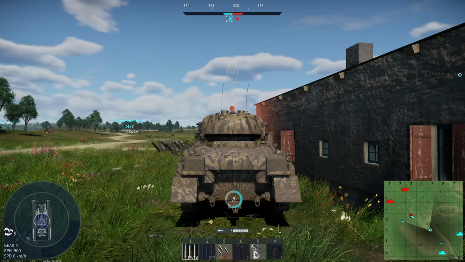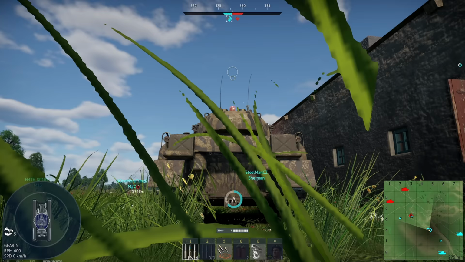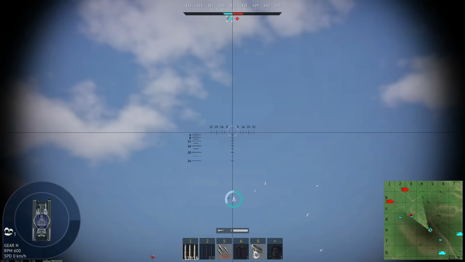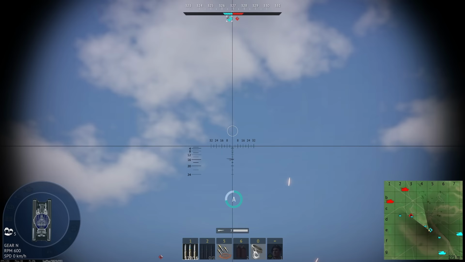Actually, the best thing I can do here is shoot this guy's bomb down as it comes in, and then send them back to the airfield. It's going to take them a long time. Keep an eye on it. If he drops it towards me, we're in good luck, dude. Actually gonna try and bait him to do it.